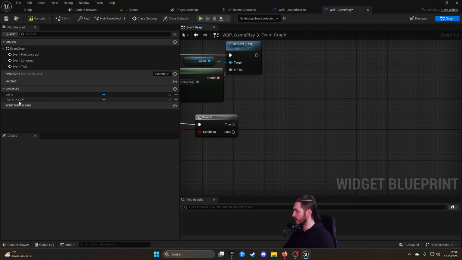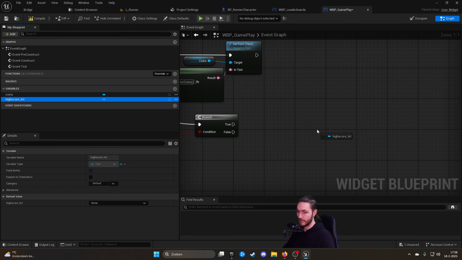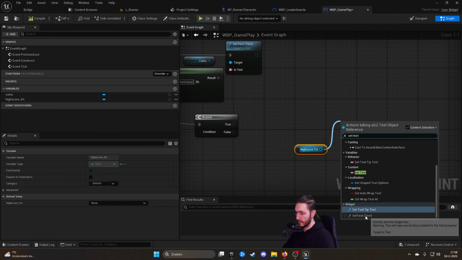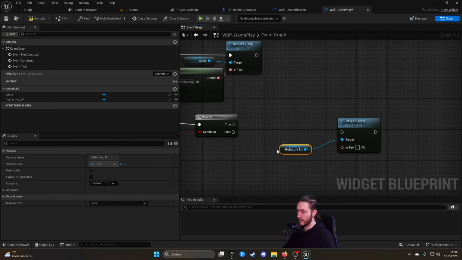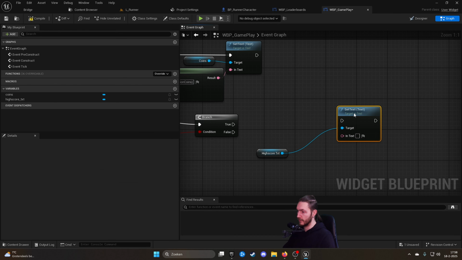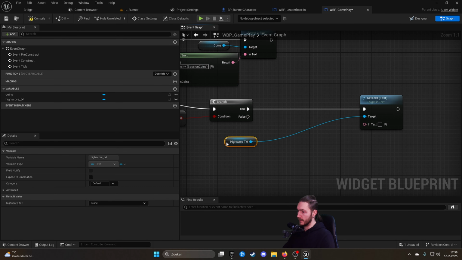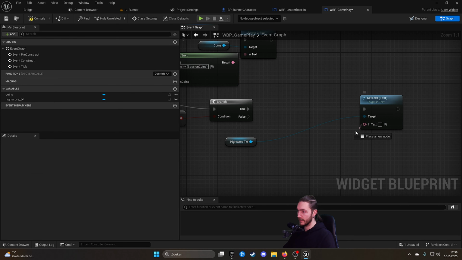We're gonna do it differently. High score text, drag it here. Or score text, get. And then from it, set text. Like this. Drag it more here. We're gonna use it more than once. Connect it to true. Yes, and then from here format text again.